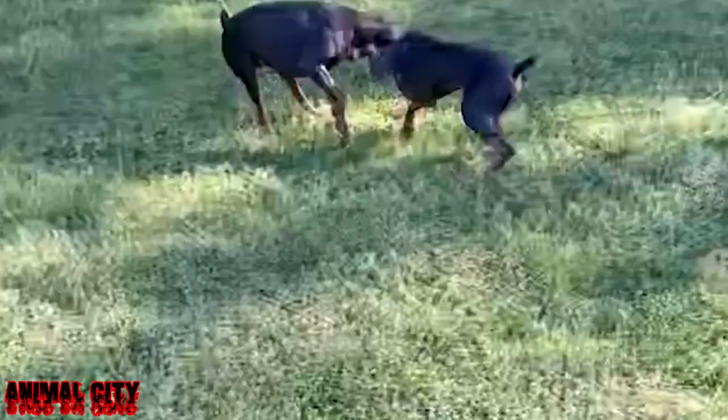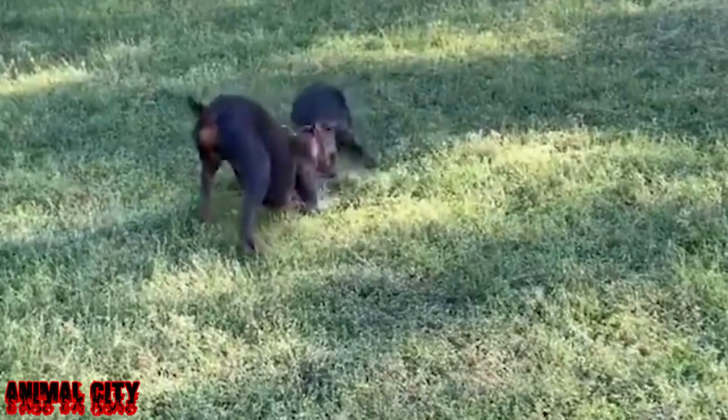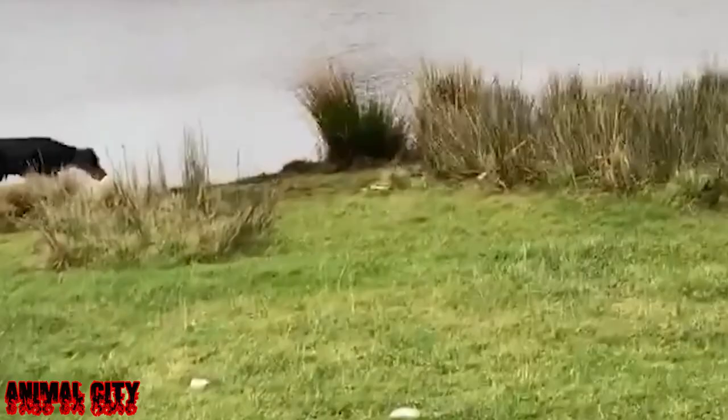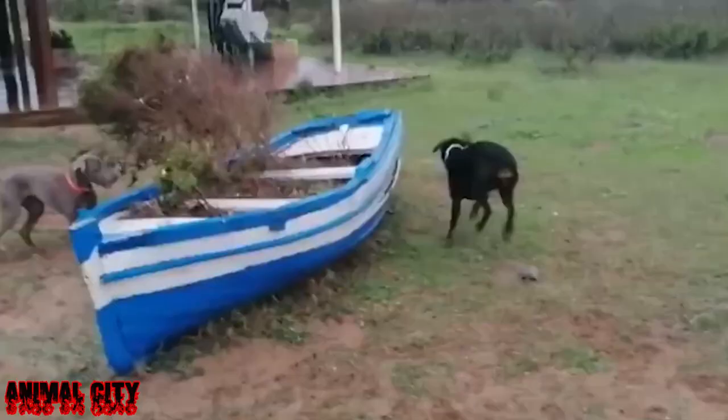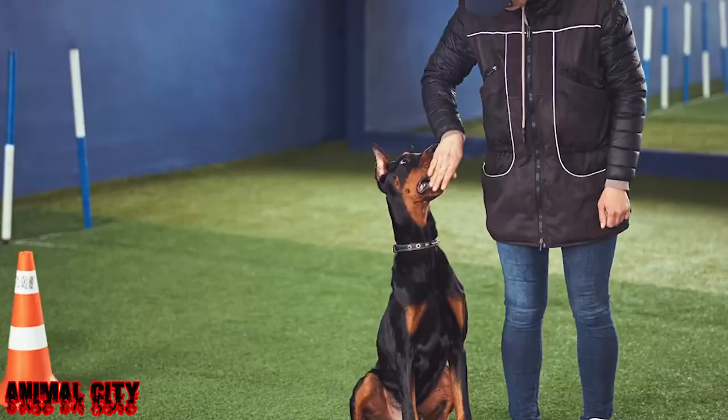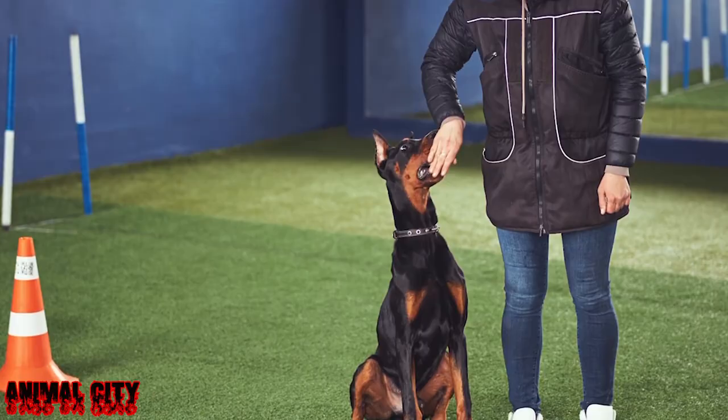The Dobermann's natural tail is relatively long, but individual dogs often have a short tail due to tail docking — a procedure in which the majority of the tail is surgically removed shortly after birth. In many countries, dog shows have banned this practice and it is now illegal for native-born dogs. Dobermanns often have their ears cropped, a method thought to be effective for both traditional guard duties and sound localization. Like tail docking, ear cropping is illegal in many countries and has never been legal in some Commonwealth countries.